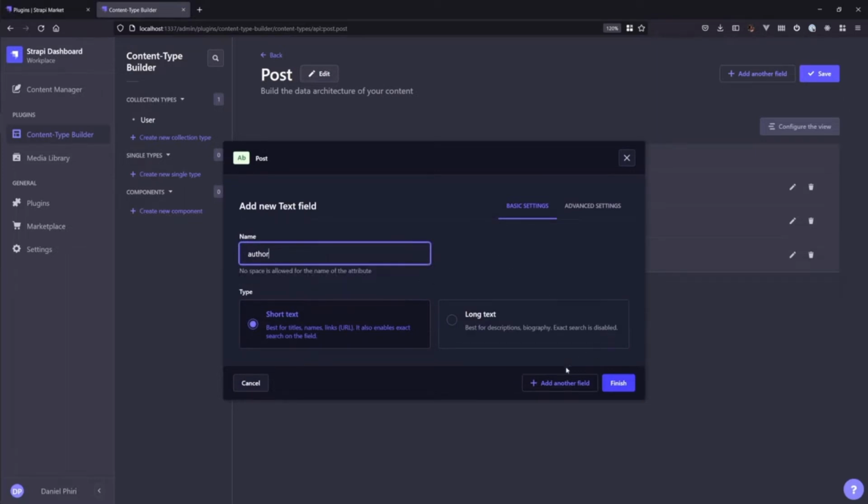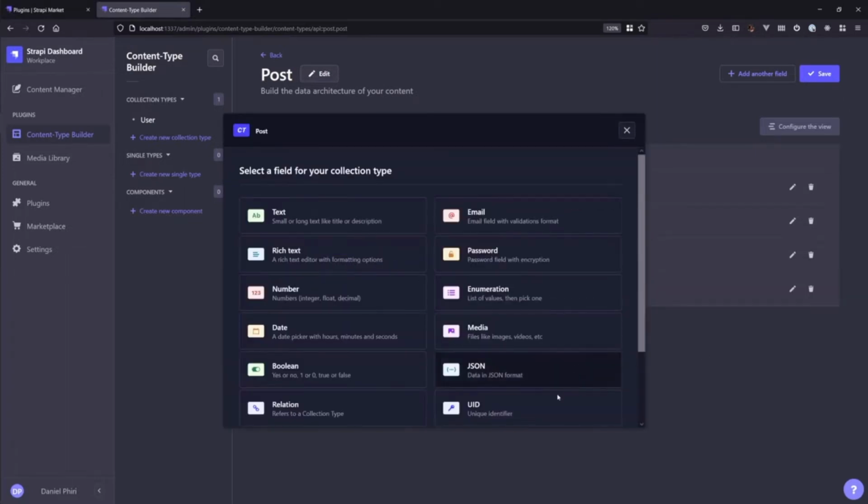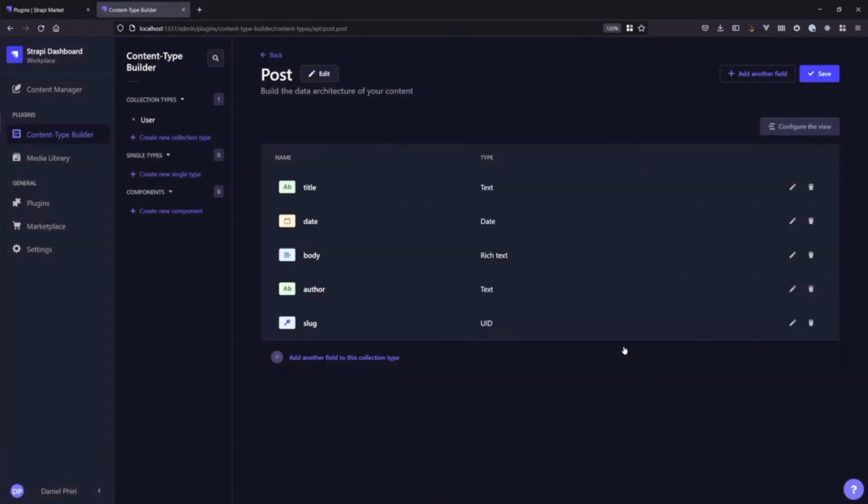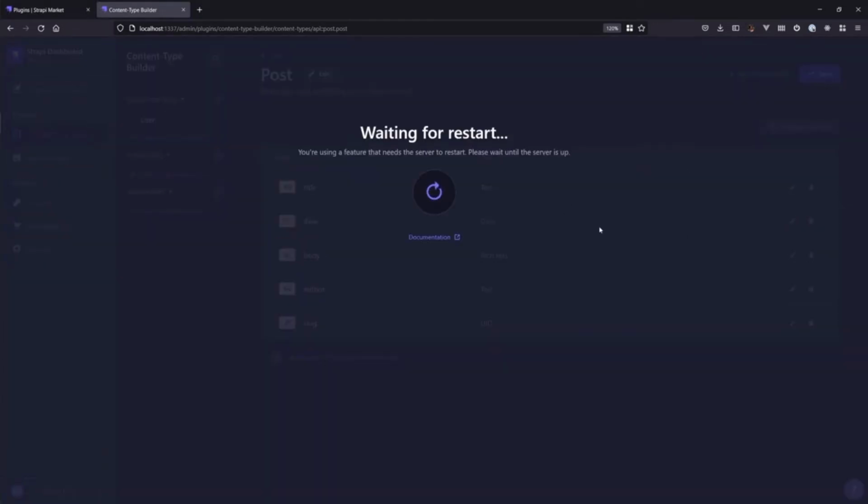And then we'll add a UID for our slug. And we'll attach this field to our title field so that it's auto-generated whenever we fill that in. And click finish. We'll save our collection type and wait for our server to restart.